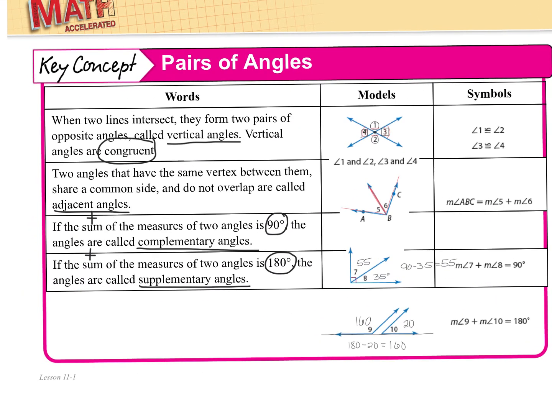Questions with those? Which 3 of those 4 go together? Or which one cannot compare to any of those? Vertical. Why not? Because they have to be opposite across, okay? All the other 3 are what? Adjacent. Next to each other, adjacent, okay?